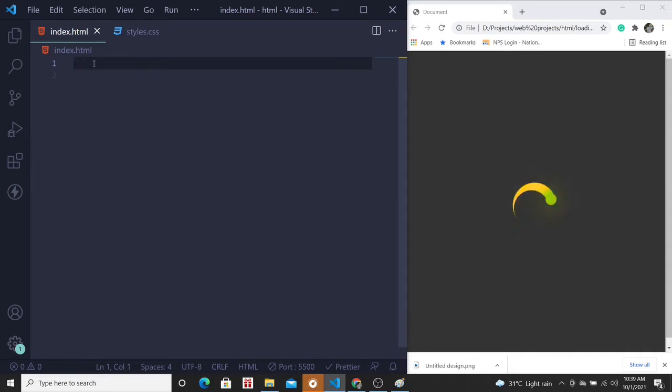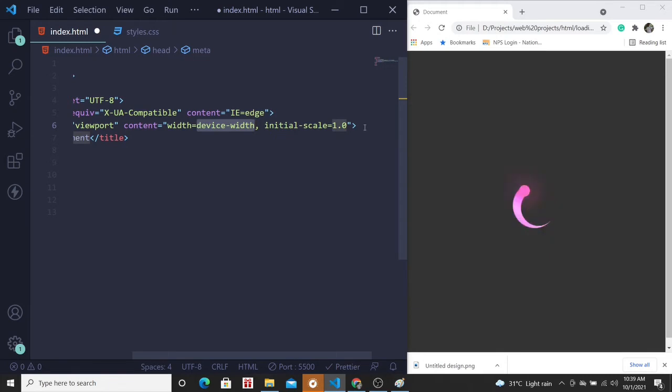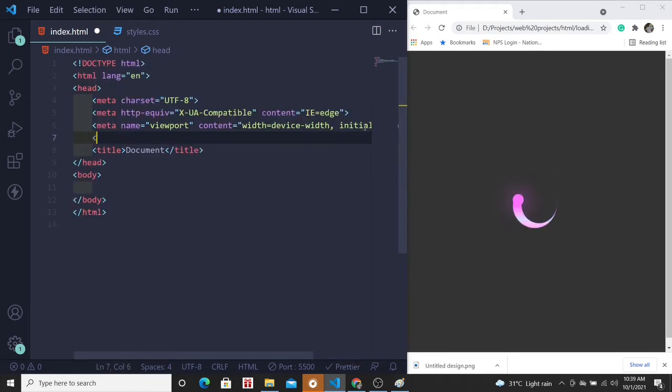So first, to create this, I have created two basic HTML and CSS files. There's nothing in them right now, so first we'll create the basics. We'll just link the CSS file with the HTML using href. This will be just the name of the CSS file. As both are in the same folder, we just have to provide the name. If they are in different folders, then we have to provide the entire path.